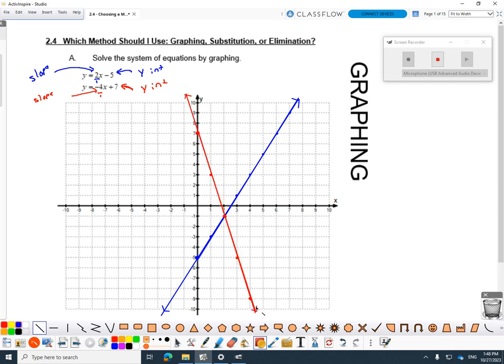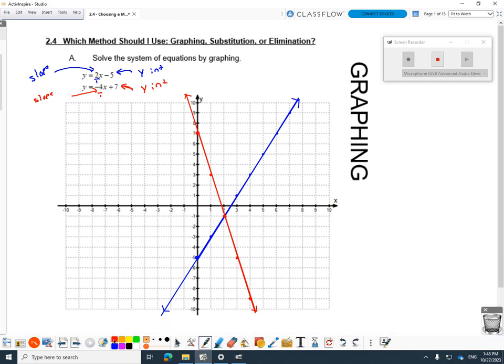And just in case you got lost in all those previous lessons and didn't know why we were writing "therefore the point of intersection is," well, here it is. What is the point of intersection? Can you see it there? It's the point of intersection. 2 comma negative 1.